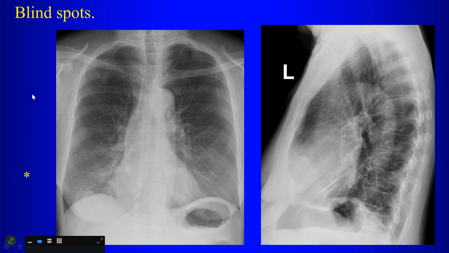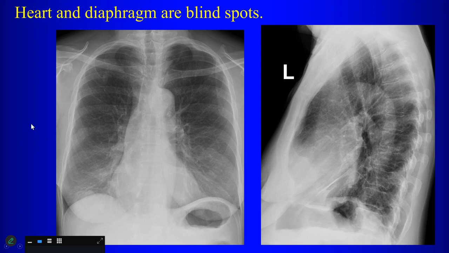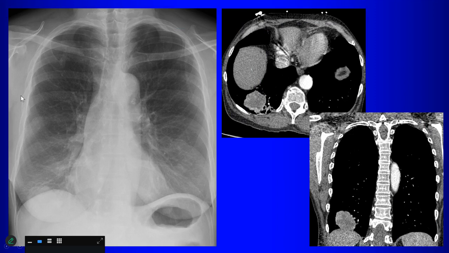There are certain blind spots on the chest X-ray. Anybody see anything here? Yeah, near the right hemidiaphragm. This area over here. That's a blind spot. That's easily missed. Looking behind the heart and over the diaphragms, those are blind spots on the chest X-ray. Big tumor, right there, right? How can you miss a 4-centimeter tumor on a chest X-ray? It's over the diaphragm.